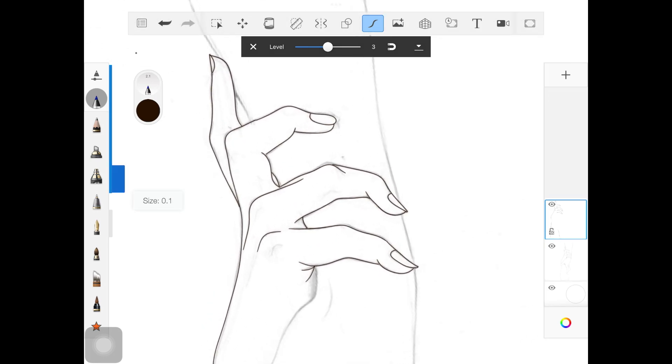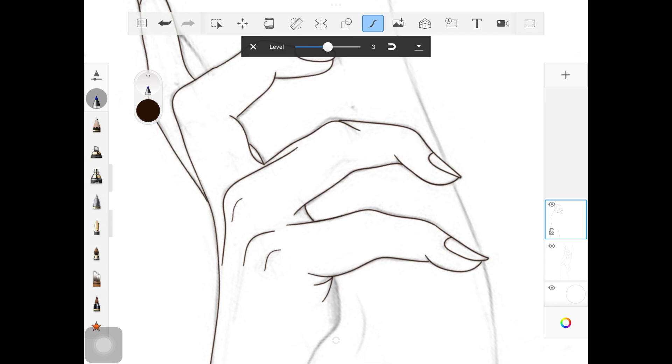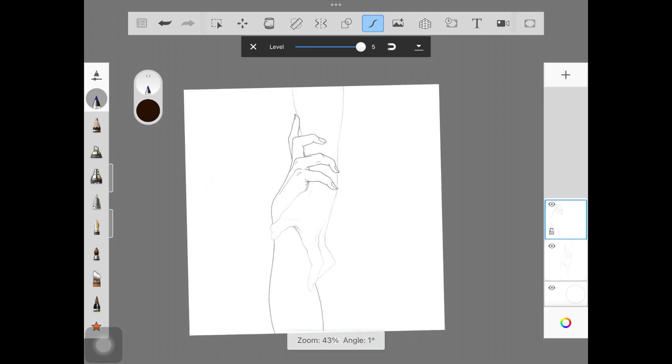That's how you create nice-looking line art. You are going to have some gaps — it's just impossible to draw over a rough sketch in one go. This is the trick: zoom in and connect the lines. I do have a previous video on line art for Sketchbook, but I didn't show how I connected the gaps, so a lot of people were confused. That's why I made this updated video. The stabilization tool makes it a lot easier, so I highly recommend enabling it.